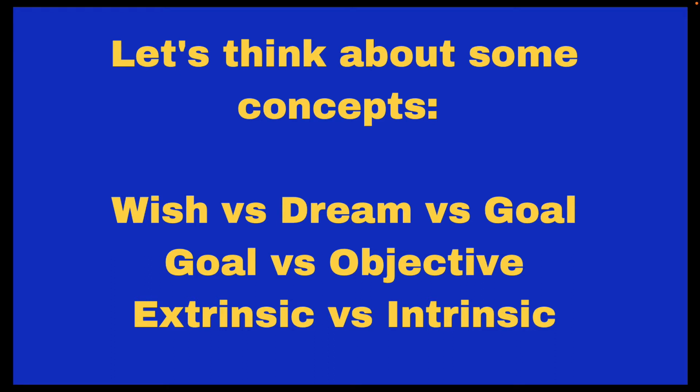What about a goal and an objective? I hear people using these terms interchangeably, but they're not the same. They mean different things. The goal is your achievable outcome that is more broad and more long-term. Whereas the objectives are the short-term, smaller components that are measurable actions that you're going to take to achieve the goal. So you take your goal and you break it down into objectives, and then you decide what tasks you need to take to complete those objectives. Once you complete all the objectives, you will have accomplished the goal.